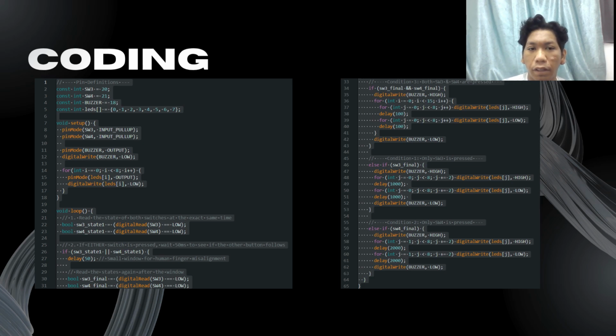Then the delay will be 2000 milliseconds, which is 2 seconds. After that, the odd LEDs will be turned off, and then the buzzer also will be turned off. So that's all from me. Thank you.